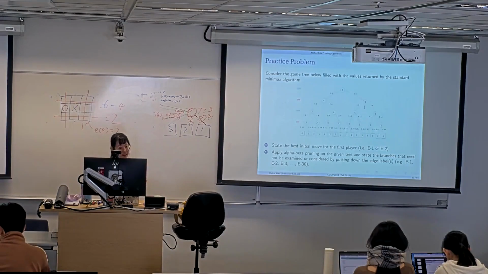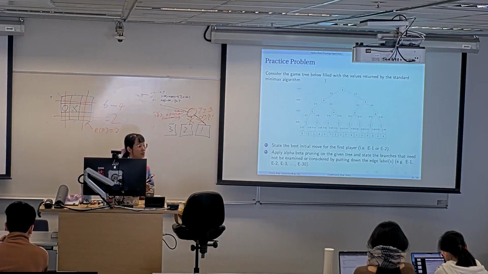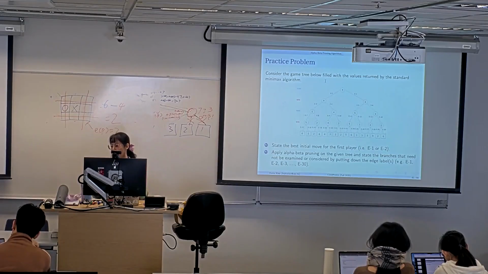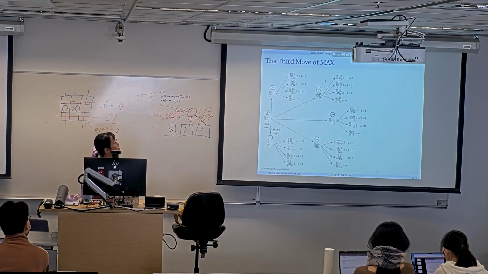Great. At the end of this lecture, we still have a practice problem for you. You can try to apply minimax and then minimax with alpha-beta pruning to evaluate this game tree to assess whether you already know how to run these 2 algorithms, and also you can try to compare your answers with the appended solutions here. All right, if no questions, then I think we can end earlier today.